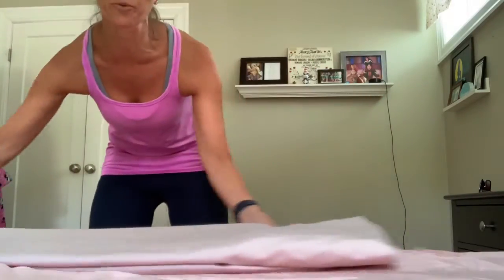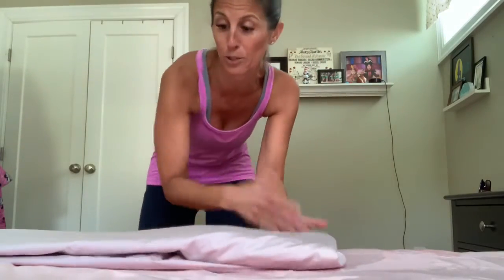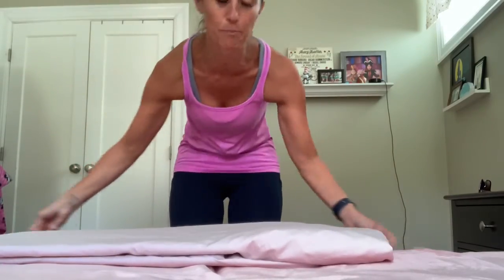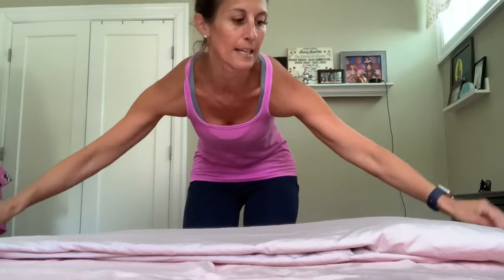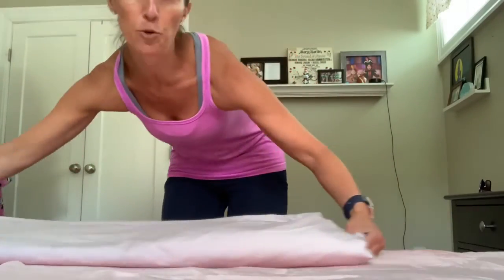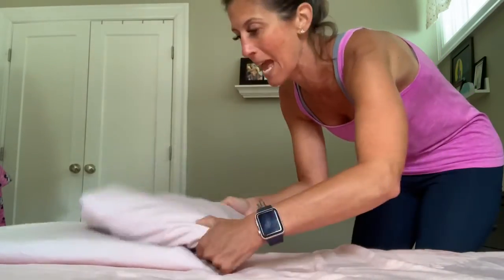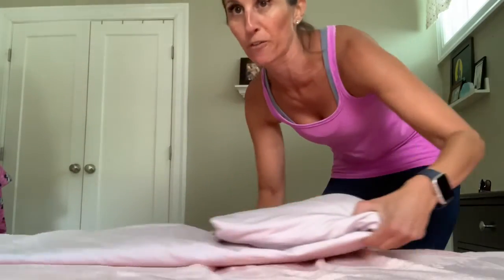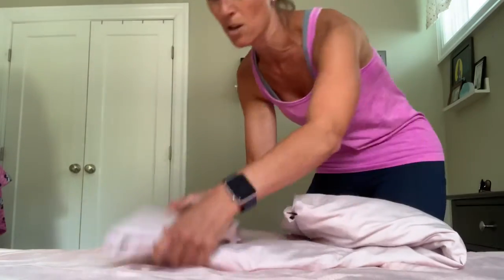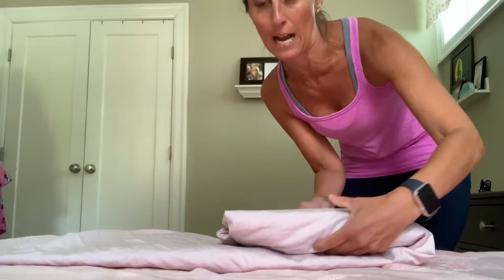This is the part where you really want to run your hands over it. This is when I actually watch a show or something when I do laundry, because it can be tedious. It's now at three minutes and 49 seconds, but it becomes faster. Then you want to turn it over and take the thicker side, because we want that to become the flatter part. You want to fold it like this — sometimes I take it and go like this and like this, or you can just keep folding it, or make it a little bit larger depending on how big your linen closet is.